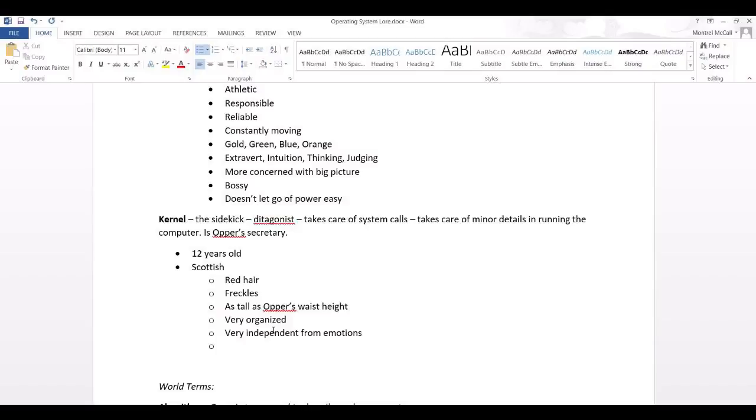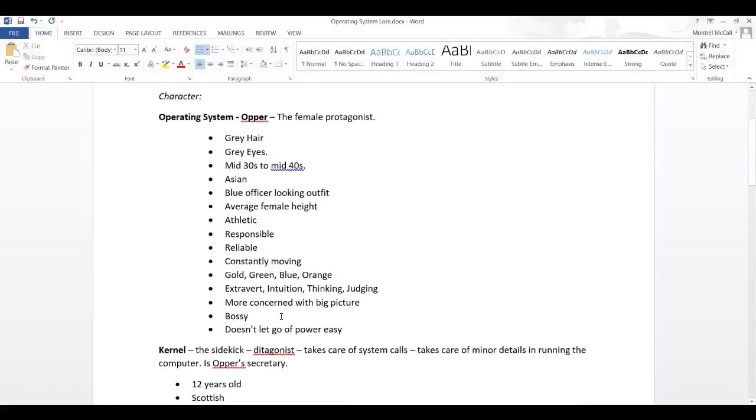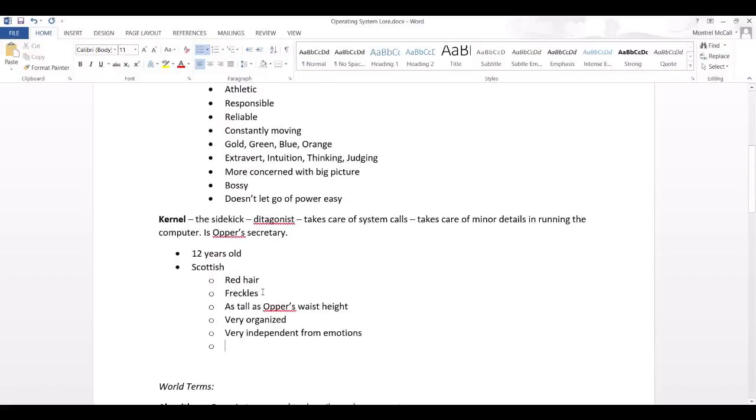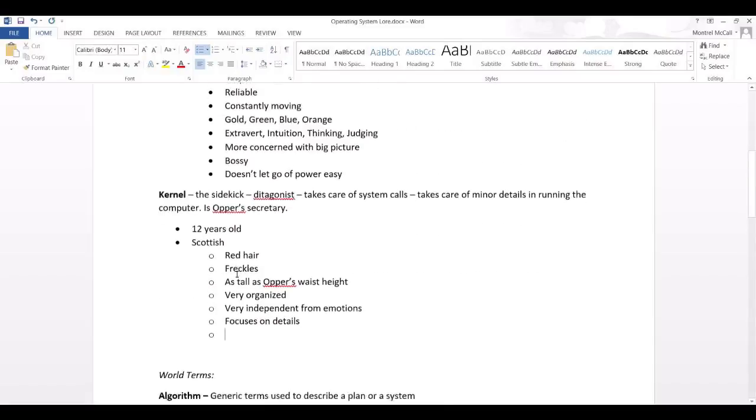But the problem is the personality I have for her in my head doesn't foil Opper as much as I would like. The main part that's going to be foiling is that Opper is a big picture kind of woman. She's older, and Colonel is a details person. And I hit the caps. Details. Okay, hold on. Focuses on details, unlike Shady Doorags, who doesn't focus on details. Actually, no, I do focus on details.